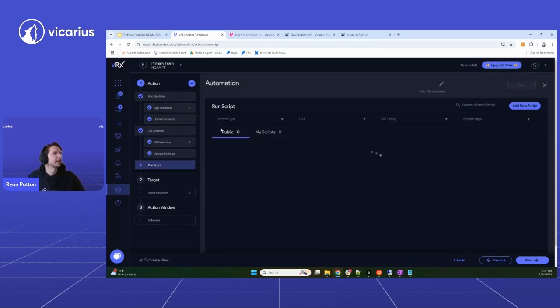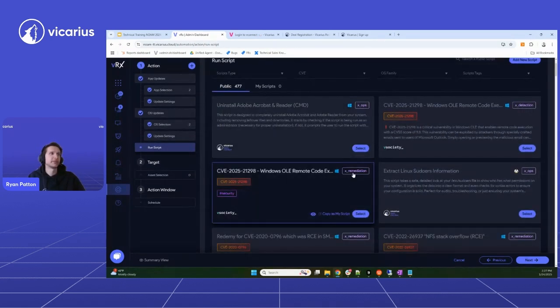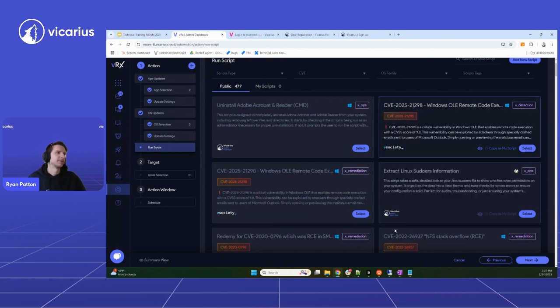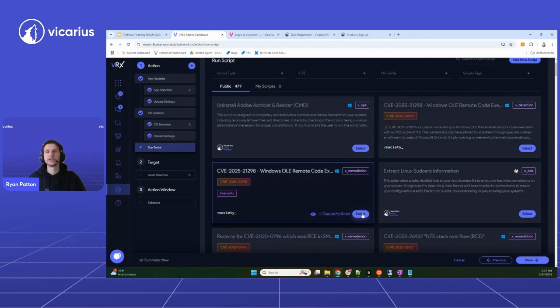So let's go back, and we also see on the flip side we've got a remediation. What we can then do with that information from the detection is translate that into a remediation action. So let's go and basically correct that, right? Let's make sure that that is removed. Maybe it's a registry key that needs to be changed. Maybe it's something else. Maybe it's a patch that is not included in those 10,000 applications that we support, and we need to pull in that executable and deploy it to the machine.